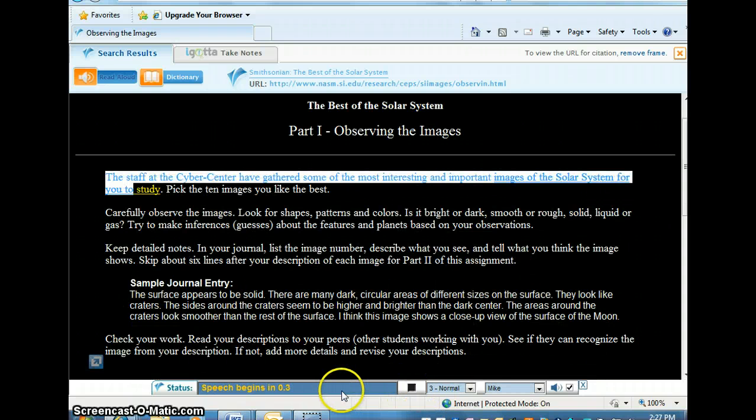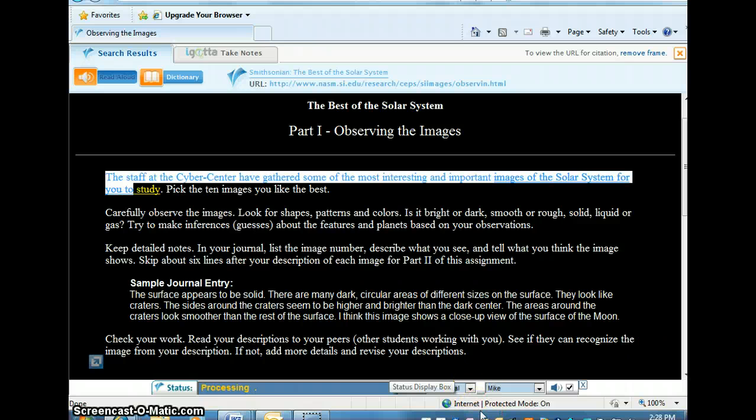And now it's going to start speaking. Okay, so that's a wonderful tool for students to use when they're gathering information if they need the information read to them. So anything that they highlight will be read to them, and you can always change the pace.